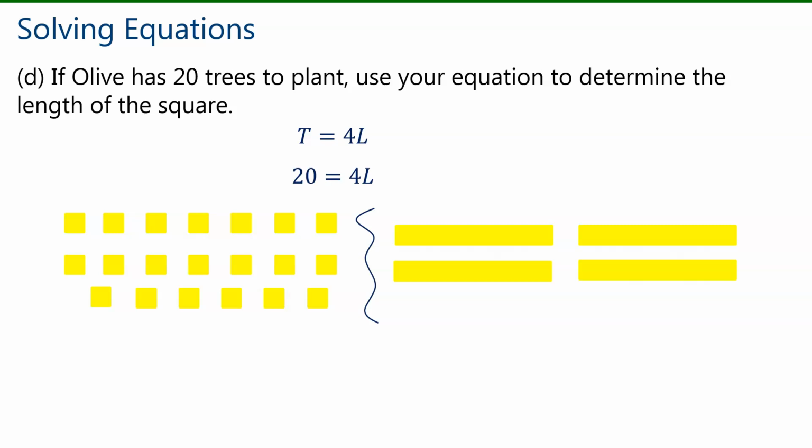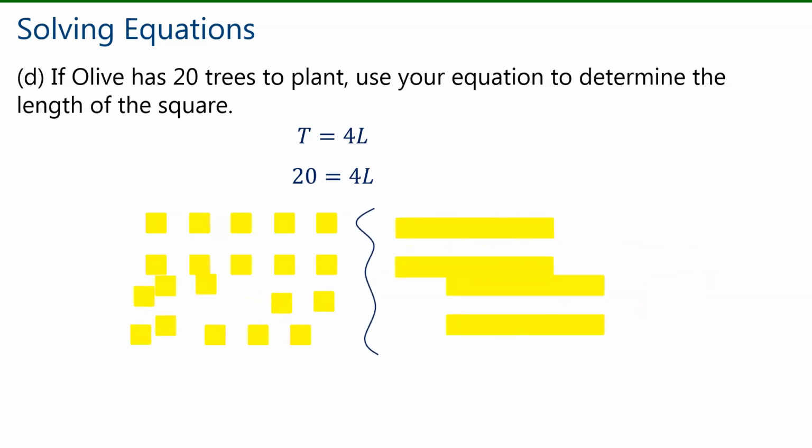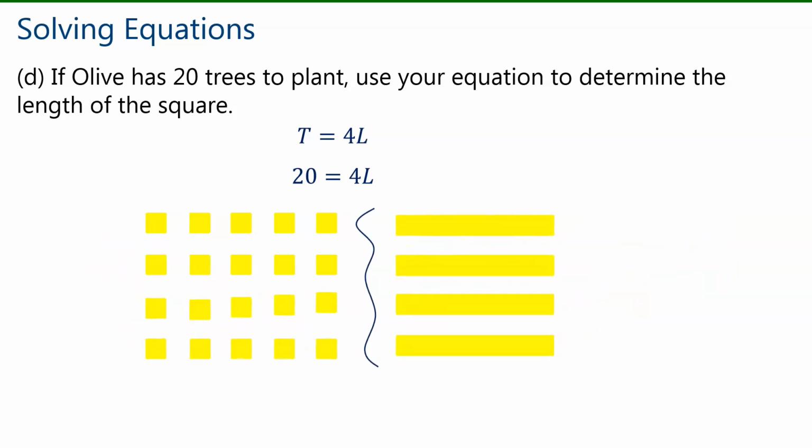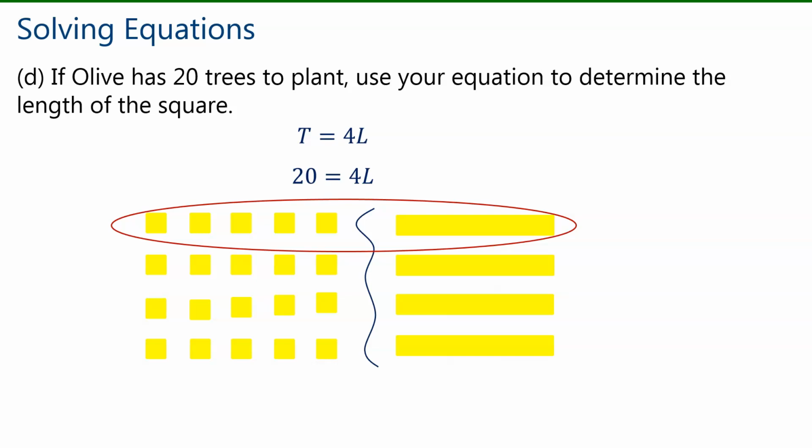Now when we solve using algebra tiles, you always want to isolate the variable tiles on one side. Now we already have them isolated here. There's no unit tiles on the right. So we can just go ahead and arrange them into equal rows. Now we're going to have 4 rows, seeing as we have 4 of the variable tiles. So doing that would give us this here. So that means L is 5. So we can say that the length of the square is 5 meters.